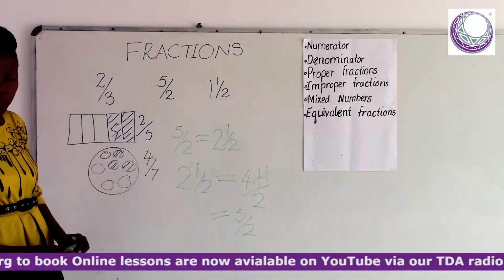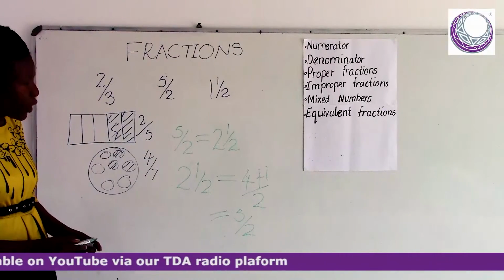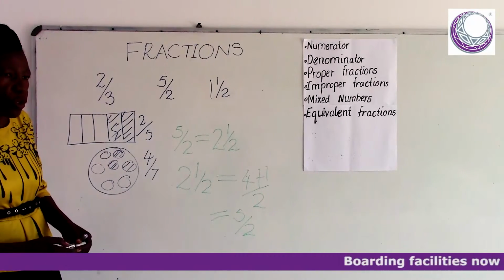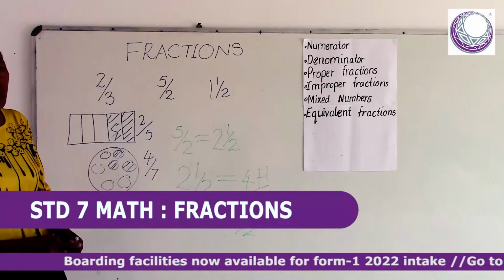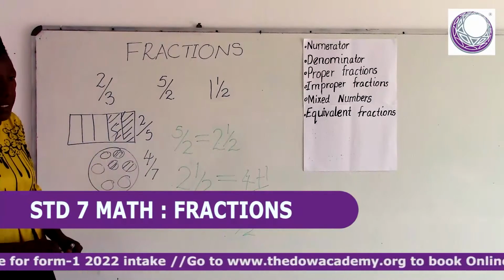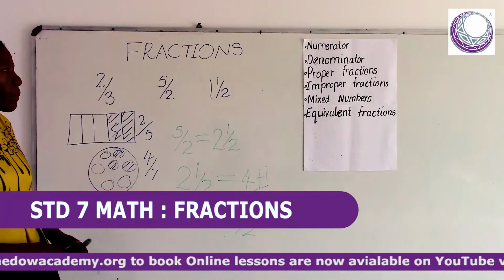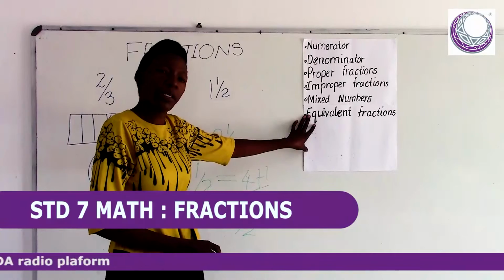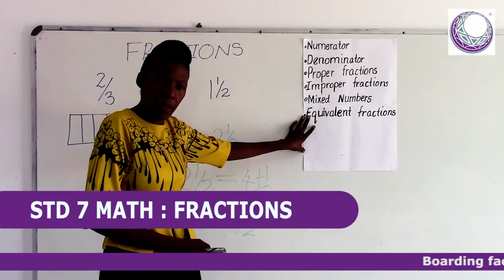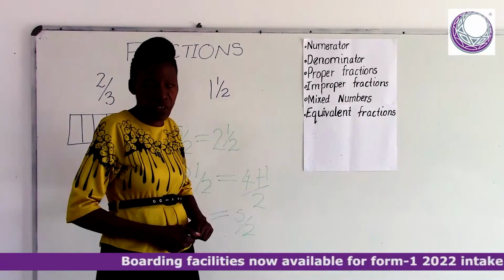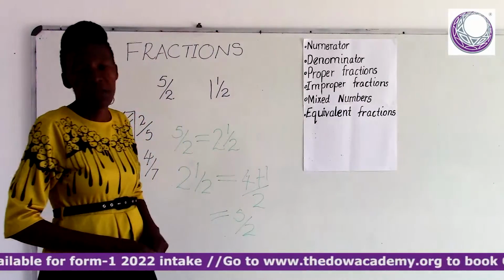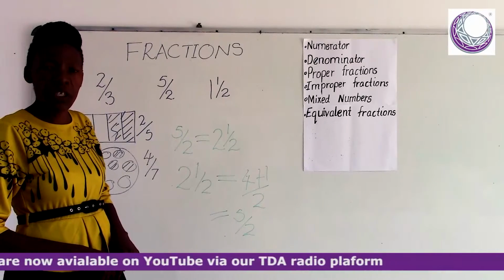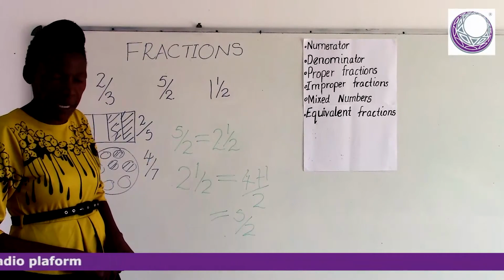I'm sure these are just simple steps that you also can follow, and you use them as you do your work whenever you are dealing with fractions that will demand that. Then, I also want us to remind each other of equivalent fractions. Do we all remember what equivalent fractions are? How will you define an equivalent fraction? Are you going to say equivalent fractions are fractions that are equal? Equivalent fractions are fractions with the same value.